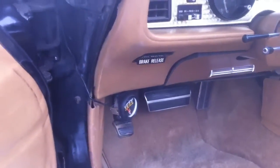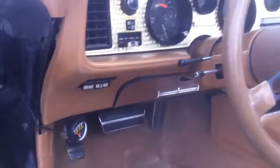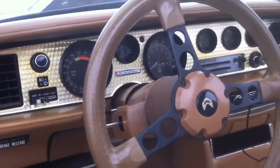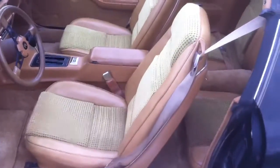No wires going through the dash or anything like that. It just goes through the door jamb and underneath the hood. It can be removed at any time. It's just something for me to feel better about the temperature. Temperature averages about 190. However, the original factory gauge will show about 220. That's the inside of the car, guys.